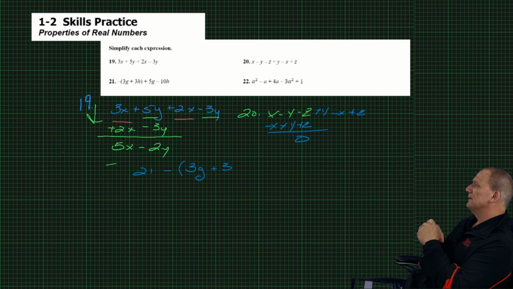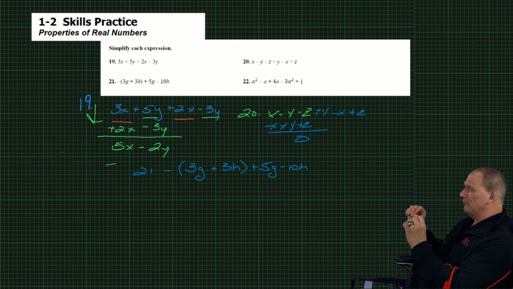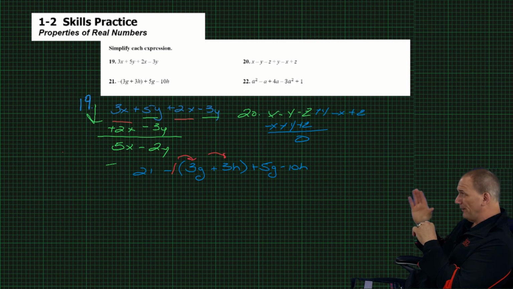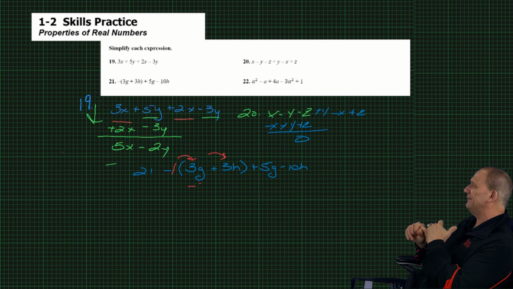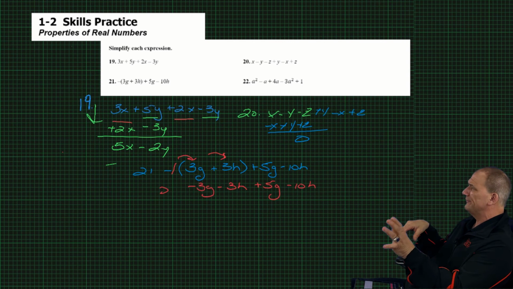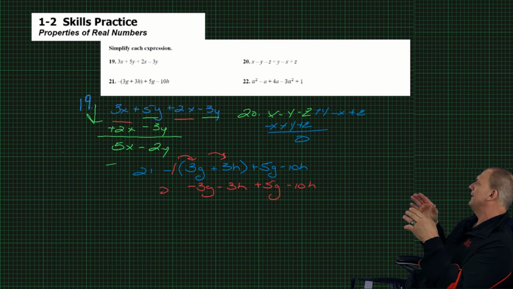All right, number 21. Now, what's important here? What's the key to this one? When you see the negative sign outside of the parenthesis, we all know there's a -1 there, and before we can combine like terms, we have to change the signs on everything in that parenthesis. So before you start adding these together, it's got to be -3g and -3h. That's something you just have to know by now. No one's ever going to tell you. It's not going to say change the signs. I don't care if you're in algebra or calculus or trig, that is standard operation now. You just have to know how to do that.